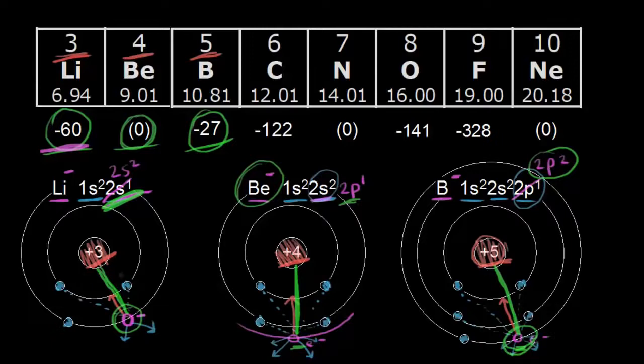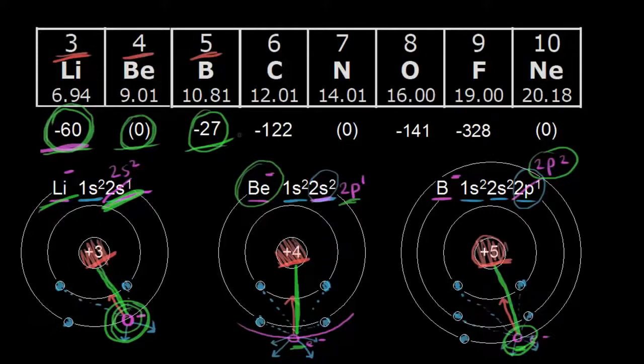Since the electron we added to the 2s orbital for lithium, back to this one over here on the left, has a little bit less electron shielding and is closer to the nucleus, since it's not as shielded and it's closer to the nucleus, it has more of an attraction for that positively charged nucleus. And so that's just one way to explain the slight difference in energy here, why lithium actually has a higher affinity for an electron than boron does.